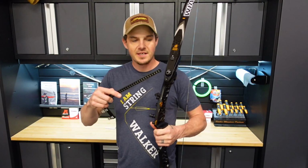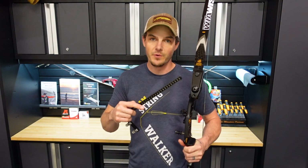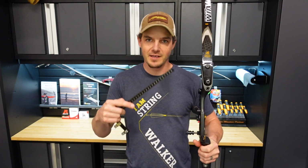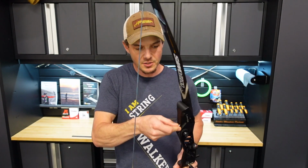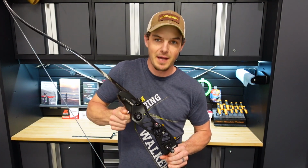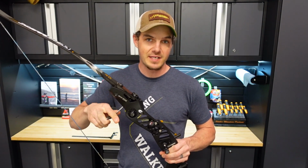On bows such as this that have adjustable limb bolts or tiller bolts, they are there for a reason, and you can adjust them independently of each other to adjust the tiller on the bow itself. The way you adjust tiller is very simple. You'll need an Allen wrench to loosen up the locking mechanism in the back of the bow where the limb bolt is. And then depending on the direction you want to actually move the tiller, you would make adjustments differently on the top versus the bottom.